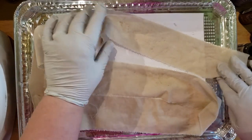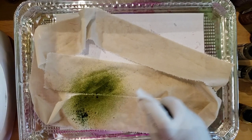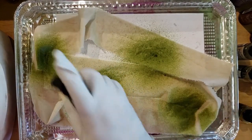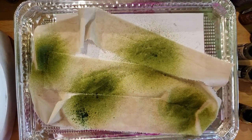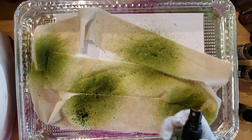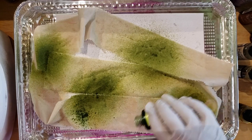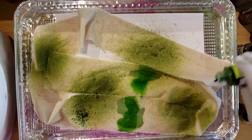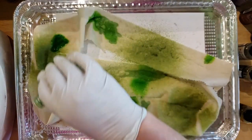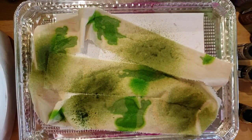Let's see, because we know me, what are we going to start with? We're going to start with green. Trying to figure out if I have a system here. I don't have a system yet, but maybe by the time I'm done, I'll have a system. I am spraying up. And the other thing that's good about these is when you get to the bottom, you can just do it like that. Maybe a little bit left in there.